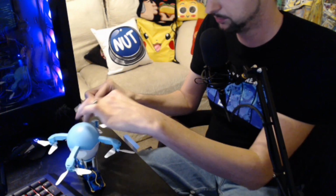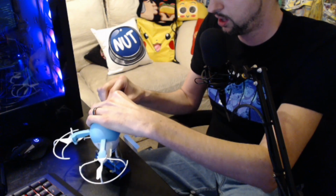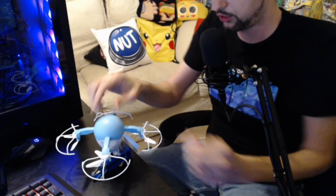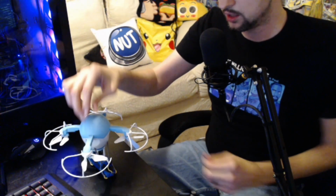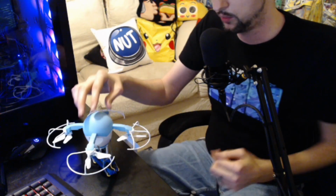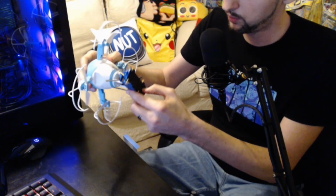Right here, I'm going to go ahead and put on the safety guards before we go on with the special features that really stood out to me as a drone enthusiast who also really loves Fortnite, specifically Fortnite Save the World. The guards are worth having, especially if you're buying this for a kid. Very good idea. Not only will it protect you, it'll protect his drone. And honestly, it's designed in a way that is calibrated to have the extra weight on it, so I would recommend using it.